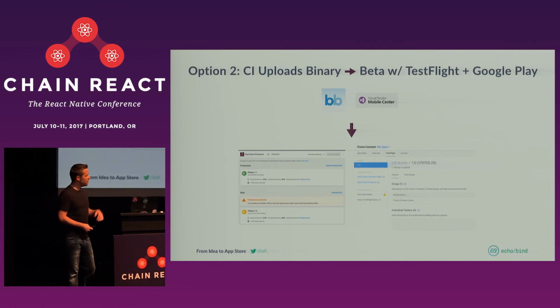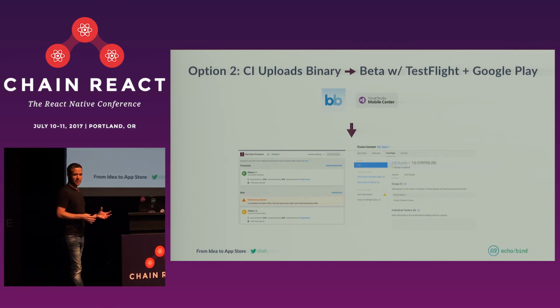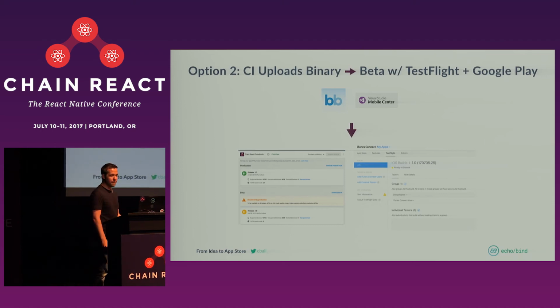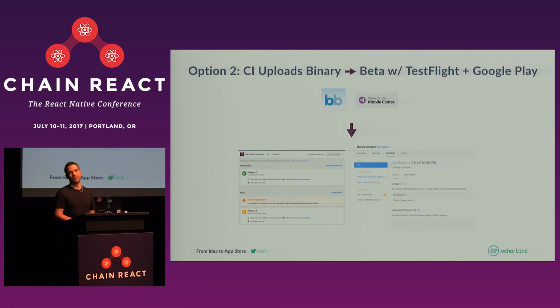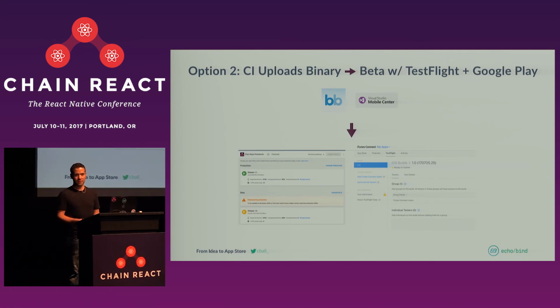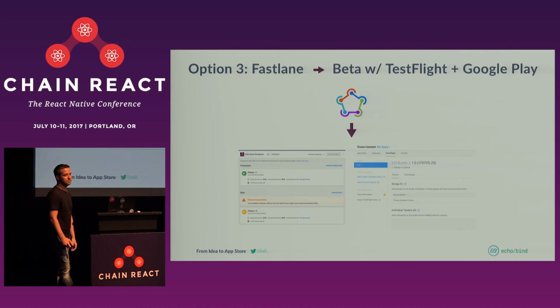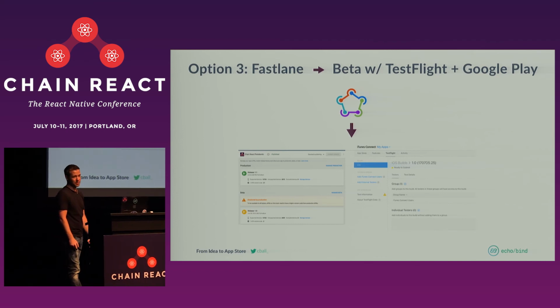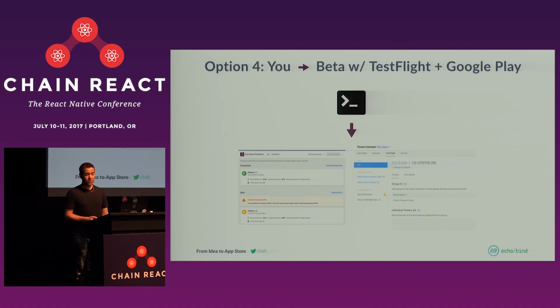Okay. So another option is, let's say you don't want to do the beta testing there. You want to keep beta testing with TestFlight, keep beta testing in Google Play. You can have the CI just build everything for you and upload the binaries so that when you bring your code into your master branch, all that happens, it's ready to go, and then you take it the rest of the way. That's an option. You can use Fastlane to automate this process, also an option. Similar idea, it's just that your Fastlane scripts are instead of CI. You could do this manually, but I don't really recommend it because it's a lot more error prone. There's a lot that could go wrong there.